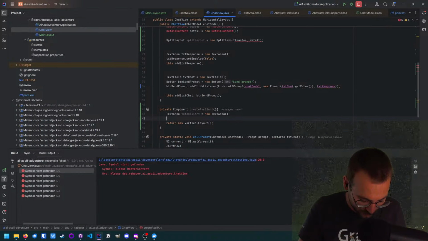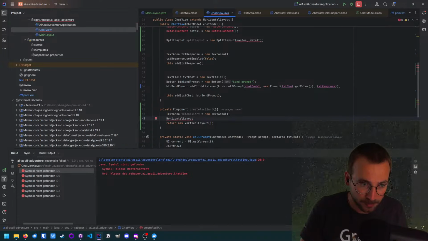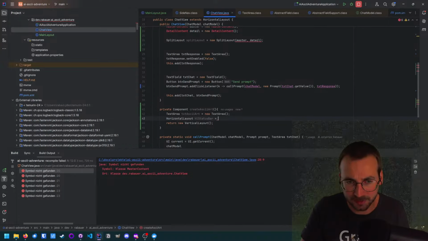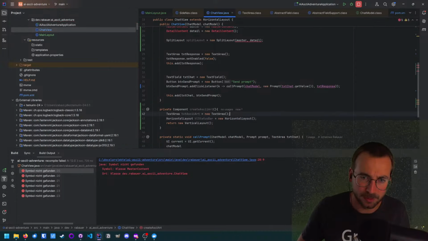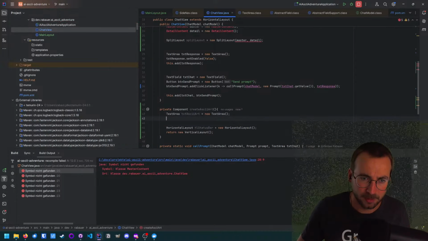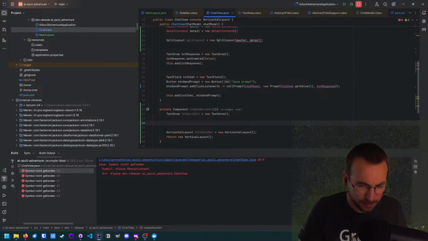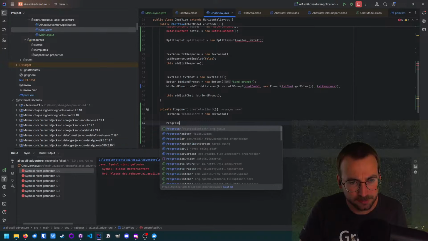And then I want to have a horizontal layout, like a status bar, where we can display health and stuff like that. At least that's something I would like to have. And then I think there is something like a progress bar, right?